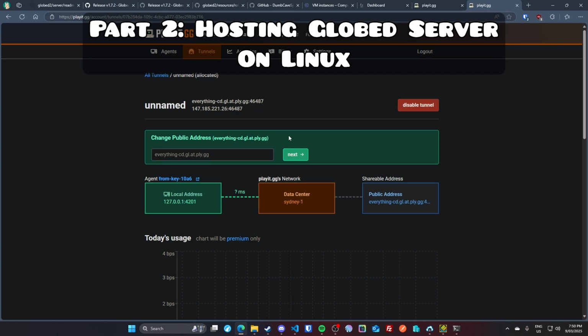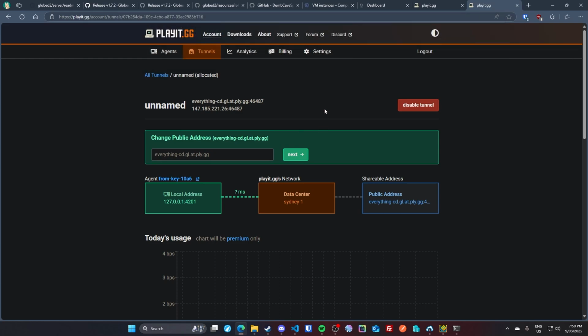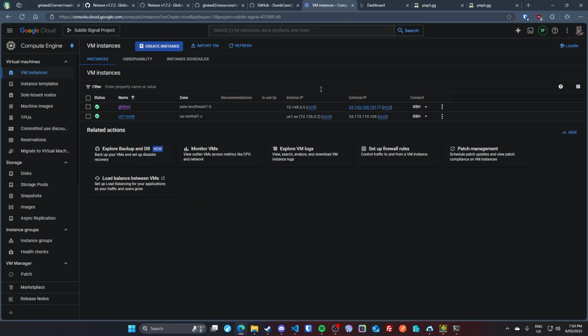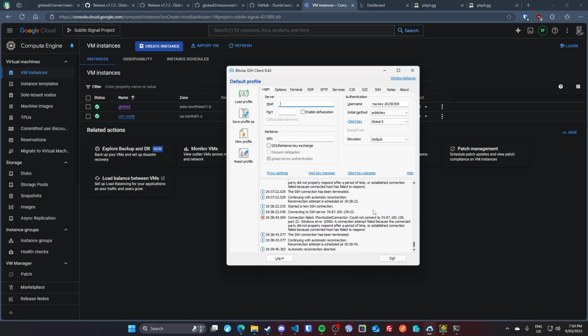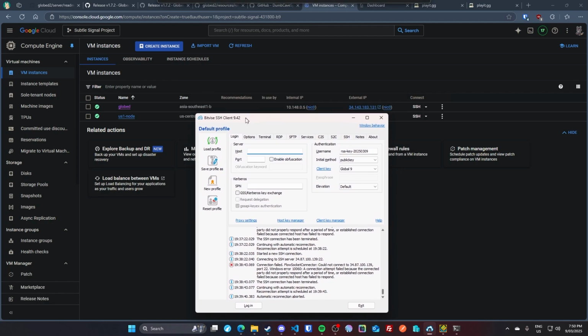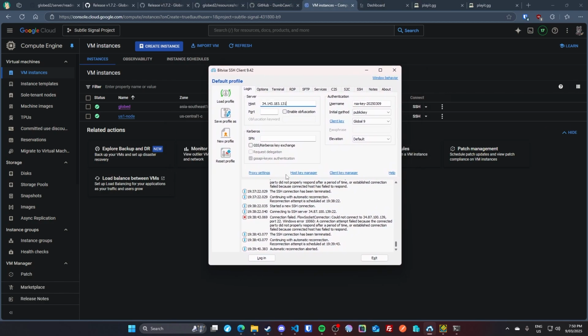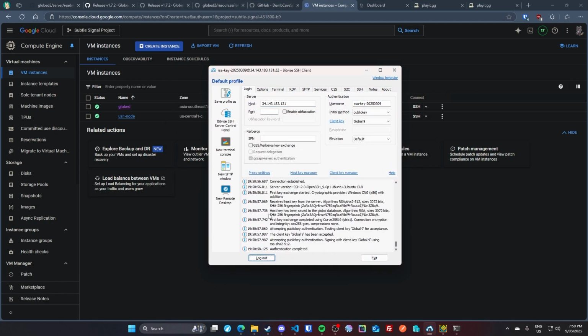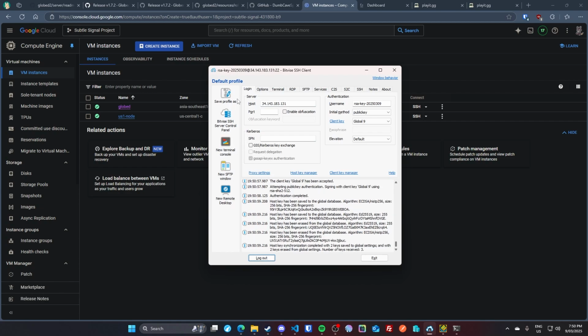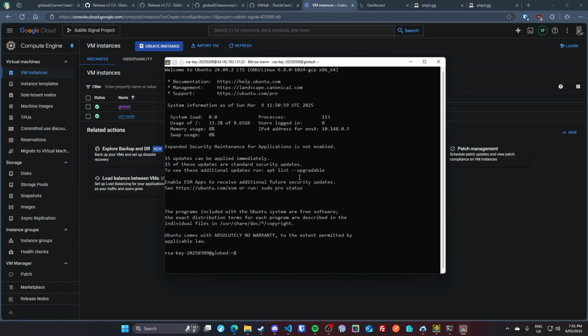So now, next we're going to set up a Linux server for your globe server. You can use a cloud provider like Azure, Google Cloud, or AWS and so on. I already have a tutorial on how to open ports on my tutorial channel, which I'll be linking in the description. Everything is in the description. I'm not going to cover how to set it up because the process is just tedious. Once you set it up, you can log in. There you go. You've got your Linux server all running and set up.